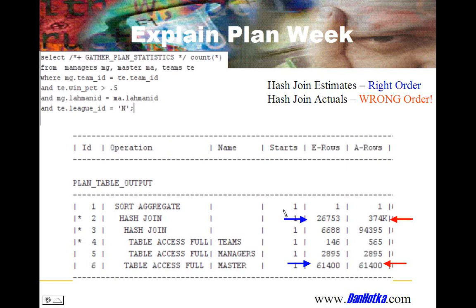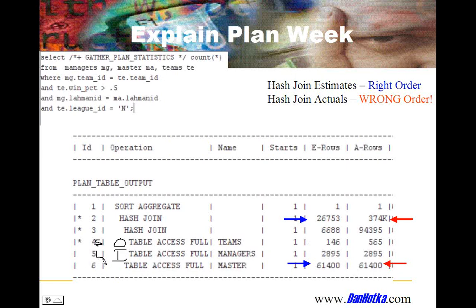Here's an example with a baseball database — I have the gather_plan_statistics hint in there. Looking at estimated rows, we got a hash join. Oracle joins two tables at a time: there's the outer table and the inner table. The outer table result flows to the next step up. For nested loops — the opposite of hash joins — the outer table should be the smaller of the two sets and the inner should be the larger for better performance, especially when the smaller is one row or a very small subset.